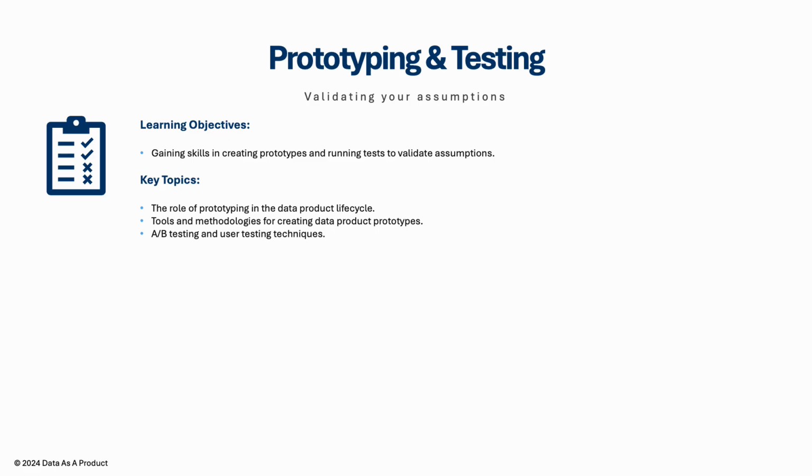In summary, prototyping and testing are essential steps in the data product development process. They allow you to validate your assumptions, refine your designs, and ultimately create a product that truly meets the needs of your users. By investing time in these activities, you reduce the risk of costly mistakes and increase the likelihood of your product's success.